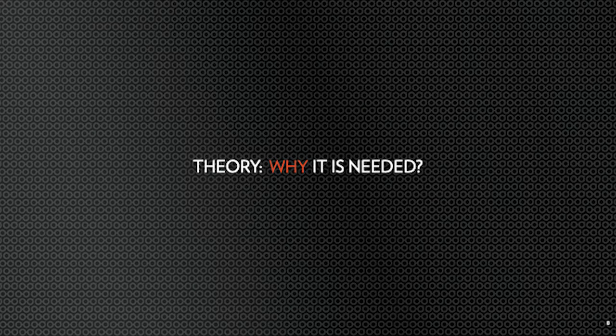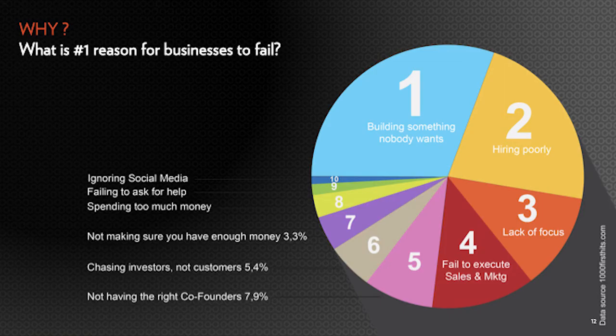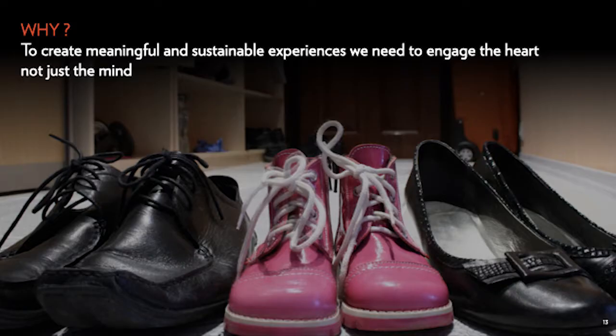So basically, the number one reason for companies to fail is that they are building something that nobody wants. Why do we need design thinking? Because we need to create meaningful and sustainable experiences, products or services. And in order to do that, you need to engage the heart and not just the mind, not necessarily the rationale behind it, but more the emotions and feelings. And in order to do that, you need to understand what these feelings are.